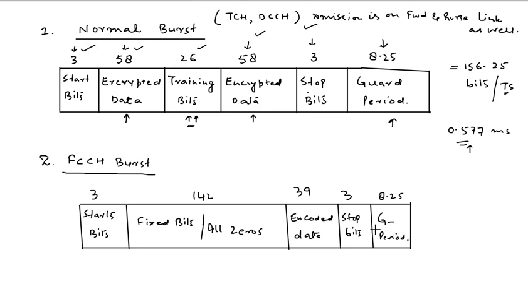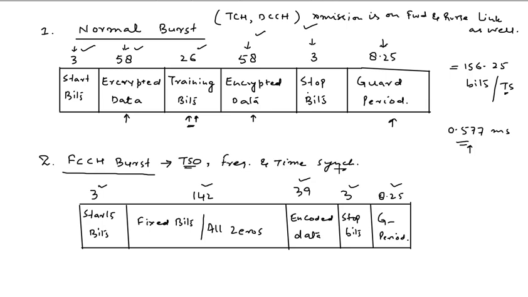So here we see that initially we have 3 bits, the start bits, and again you have stop bits and a guard period, just to avoid the overlap of different time slots. Here you have the possibility of sending data of only 39 bits, and then 142 bits of a fixed field that contains all zeros, because it is not meant for data transmission. This category of time slot is used in time slot 0, the initial slot used before the actual communication starts, just for synchronization purposes, and it synchronizes frequency and time.